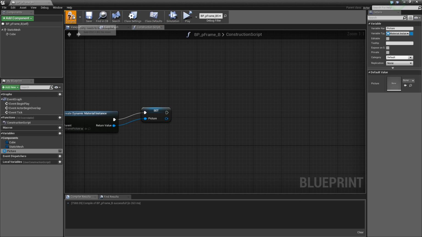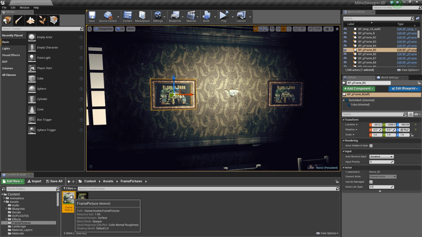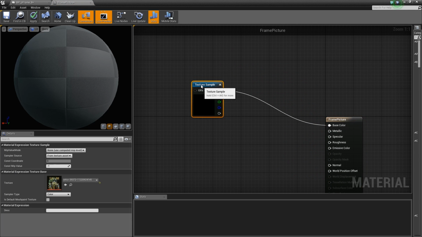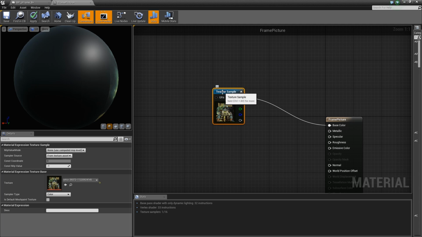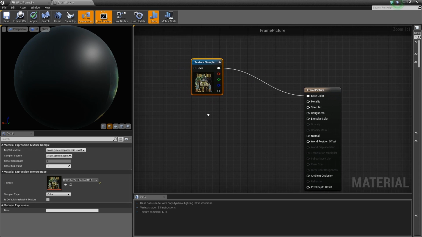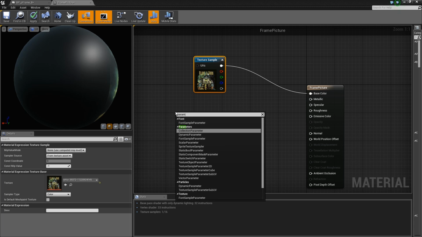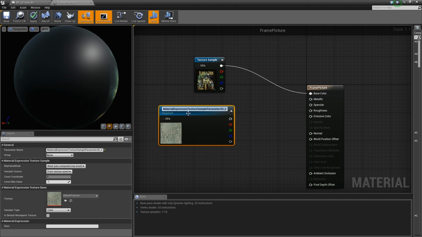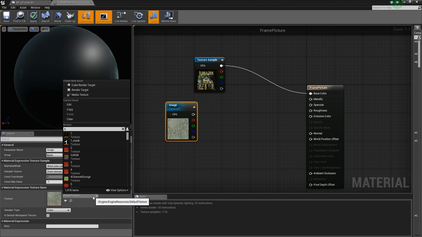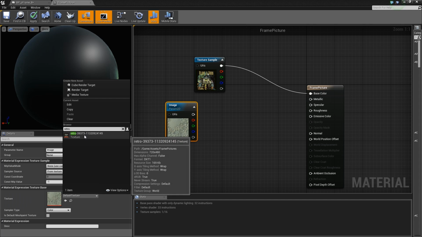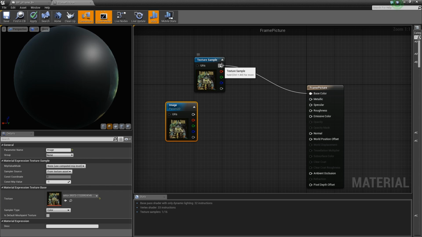And next we should edit the material itself. So now we have a simple texture that you cannot edit, so we create a texture parameter like this, and let's call this image, and the default image is the dark image.